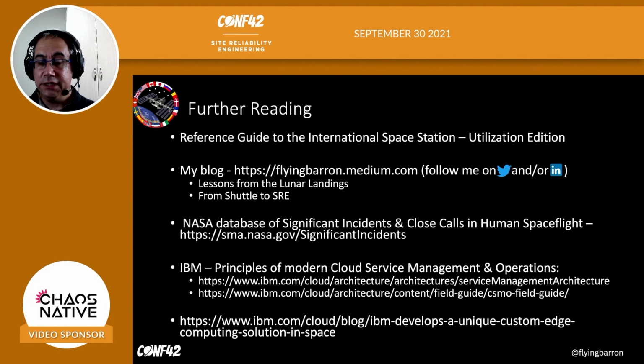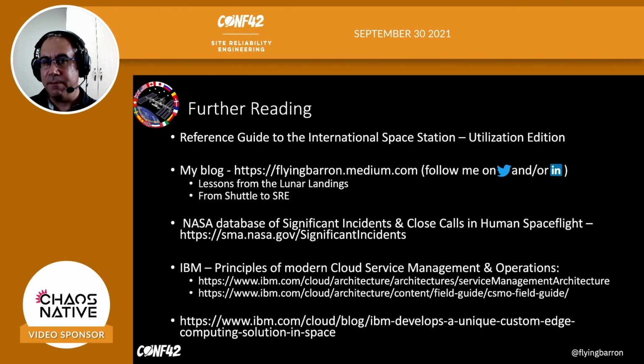Now, if you enjoyed this session, and I really hope you did, I've collected some links to further reading which might interest you. I didn't really want to get into all the gory details of each and every component in the space station, or all the flights which were made in order to build it up piece by piece. If you're interested in that, then you can go read more about it. The reference guide to the International Space Station is published by NASA. It's available online. Just Google it. The link is very long.